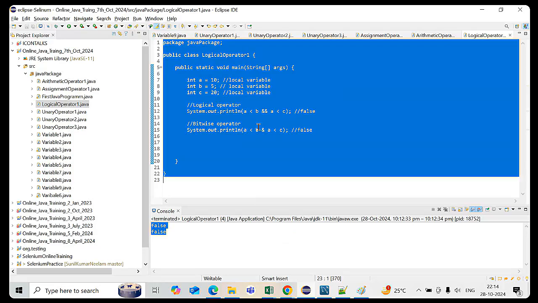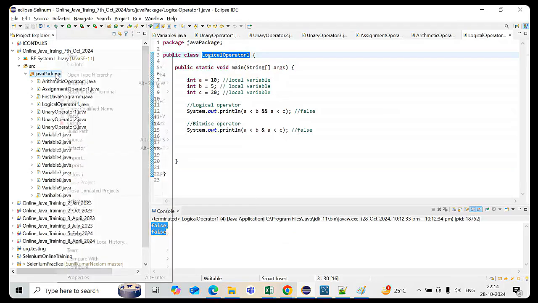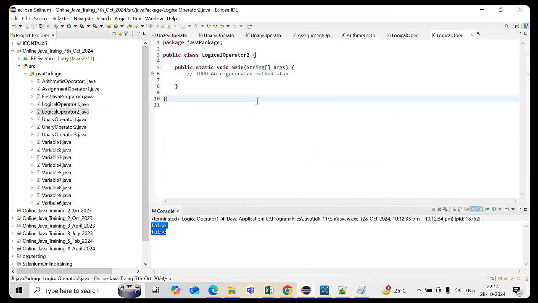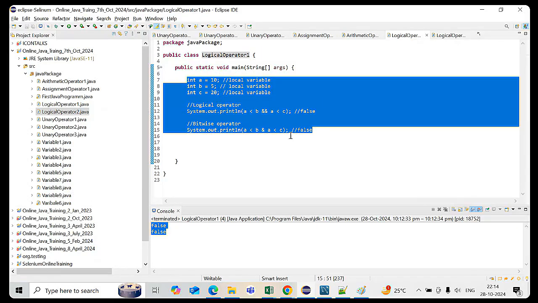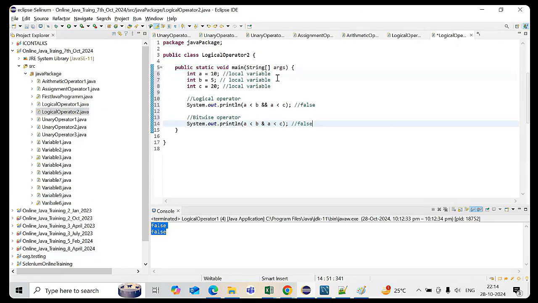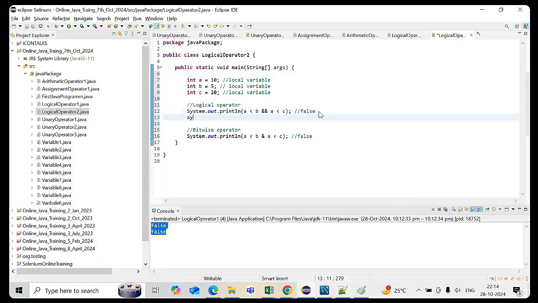I'll show you one more program. I'll write the same program here. Now, logical operator 2. Instead of a, I'll mention, sys out a.